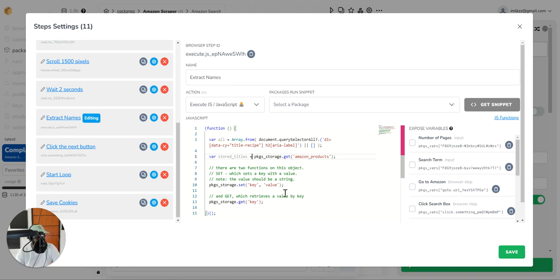Right, so this is stringified, so we need to turn it into an object there.